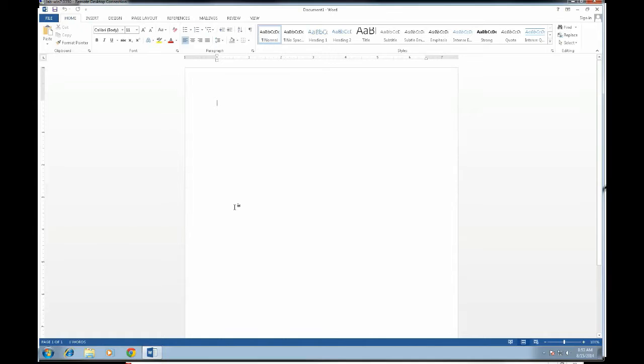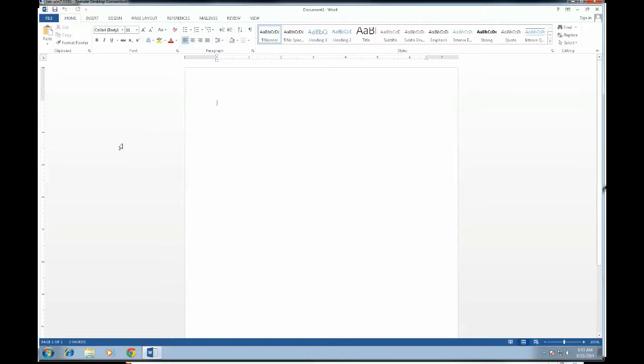I get a lot of people asking me how to do mail merges, and how mail merges are so difficult and everything else. So I want to go ahead and show you guys an easy way to do a mail merge through Microsoft Word. Today we're going to use Word 2013. However, it works very similarly on other versions of Word.